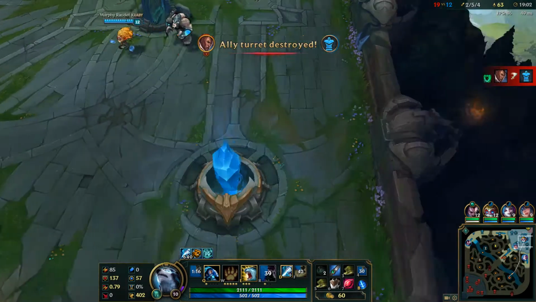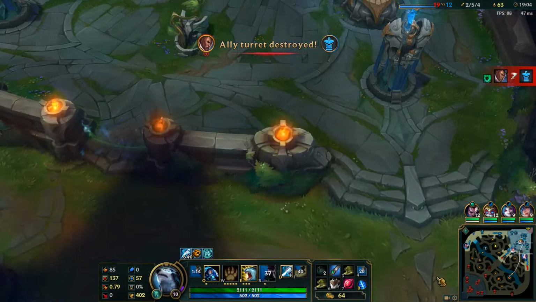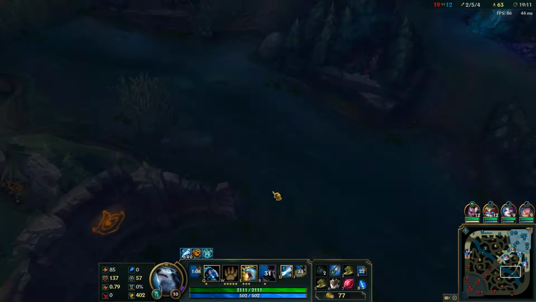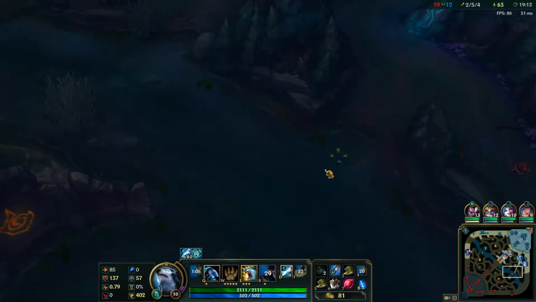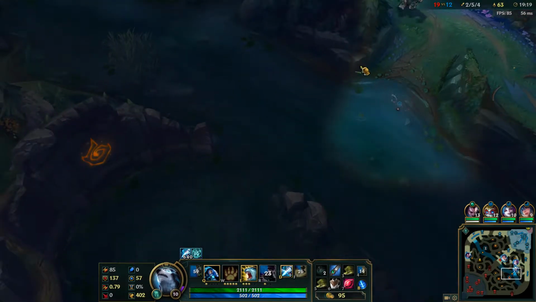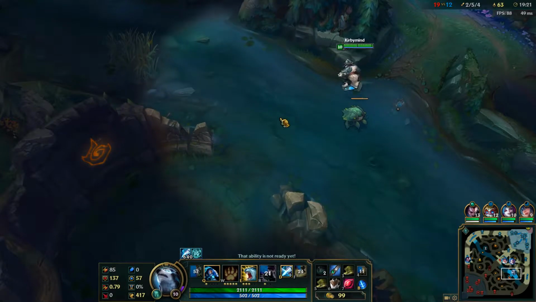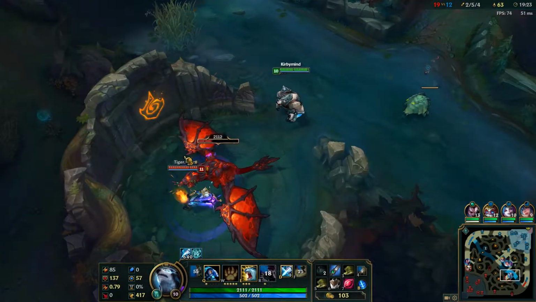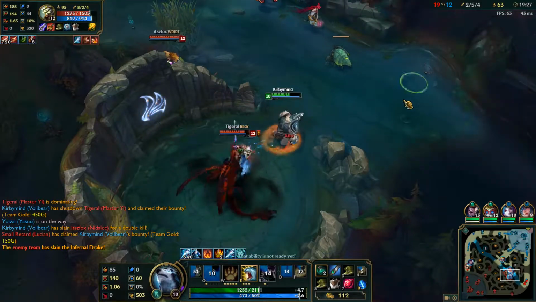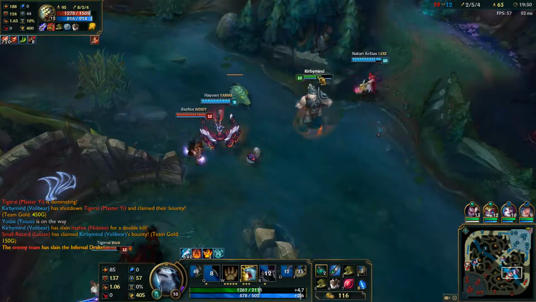Has been destroyed. We're gonna have to go and unfortunately put a ward down by dragon. This is an important dragon. One of the problems with Volibear, he cannot solo dragon very well, while Yi could go in there and clear that dragon up very, very fast. Speaking of Yi, he does get the dragon.